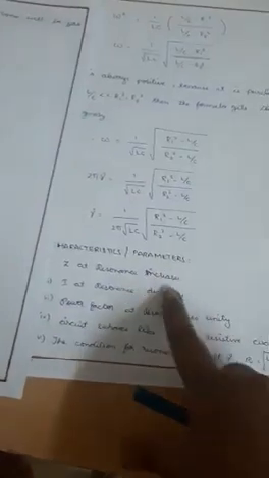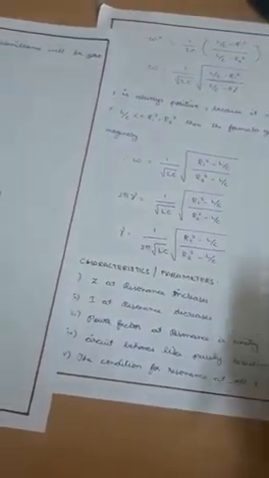What are the characteristics or parameters of the parallel resonance circuit? The impedance at resonance increases. During resonance, the impedance of the circuit increases, and at resonance the current decreases. Since the resistance, that is the impedance, increases, the current decreases, as we know from Ohm's law. The power factor at resonance is unity. The power factor is cos phi, so the phase shift will be in phase. So the power factor at resonance is unity.